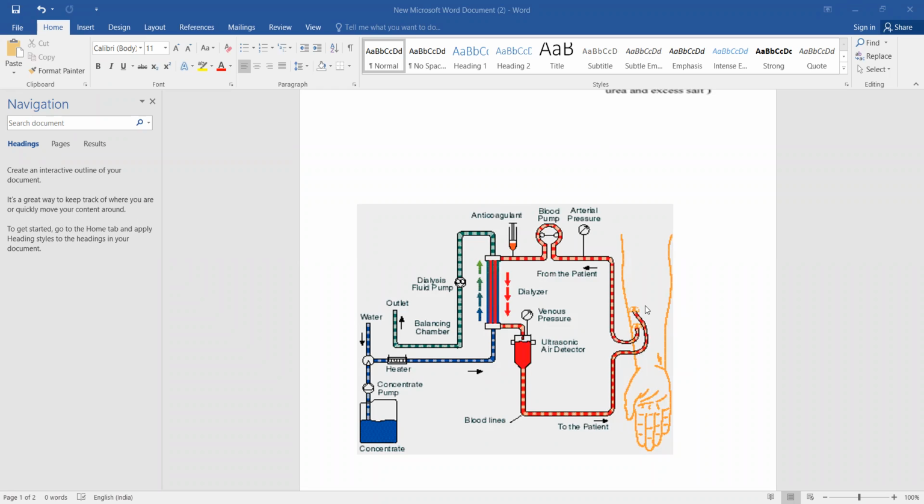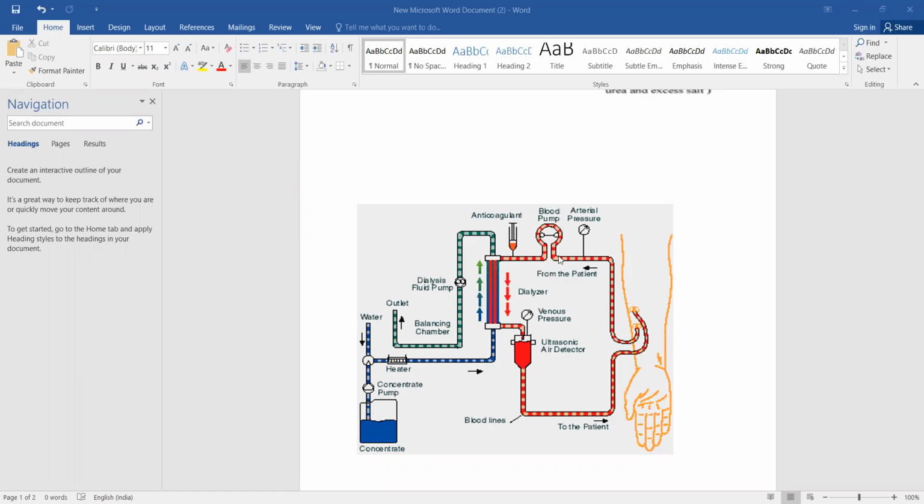Got it? That portion, at least you got it? Yes, ma'am. So whenever you start a dialysis, depending on the patient, even heparin is needed. Heparin is injected so that the blood does not clot. The amount of heparin you'll be needing depends on the patient.